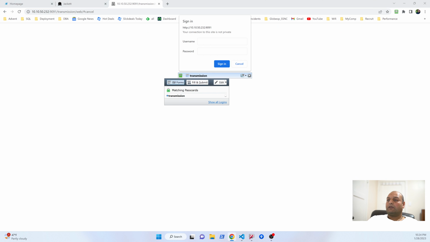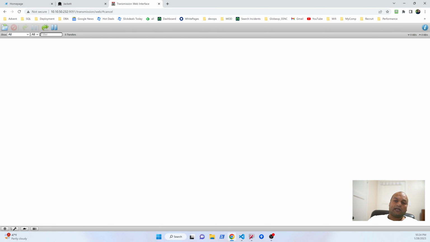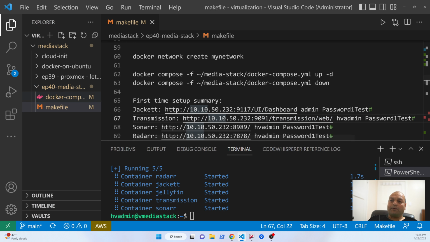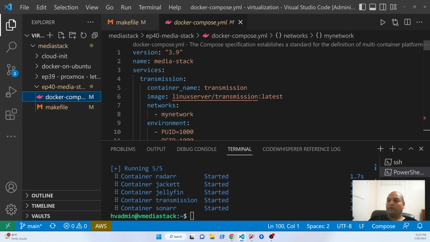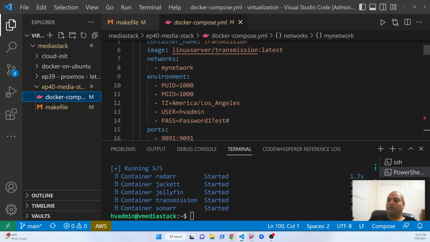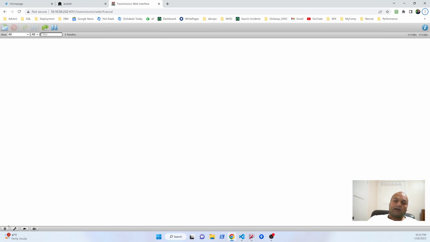So you can see hvadmin and our password, and I say sign in. So we are signed in. You can see the passwords are in the Docker Compose folder for Transmission. This was our login and password, so make sure to use them. And now we are inside.